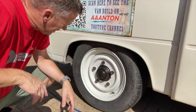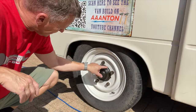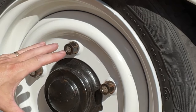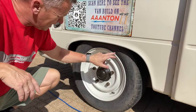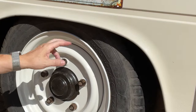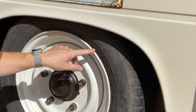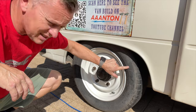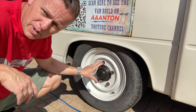Now, these wheels are a little bit unique in the fact that they're a 19 by 400 size, which is a metric size, and yet we're using imperial size tyres. So the tyres we've got fitted on this one are the 215 65 R16s. So they're a 16 inch tyre on our imperial rim.